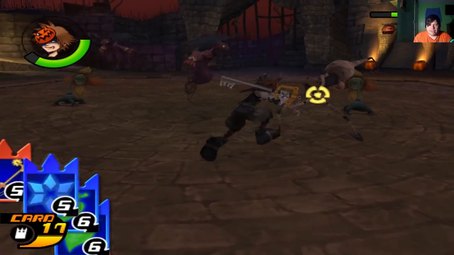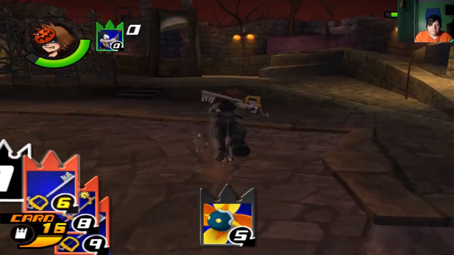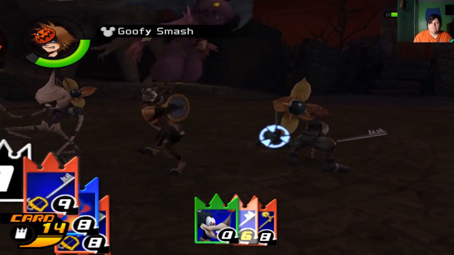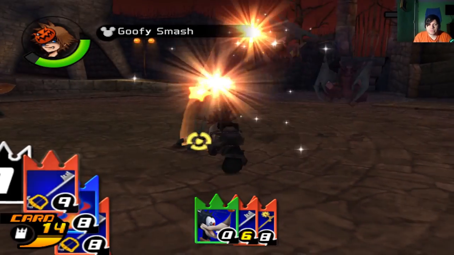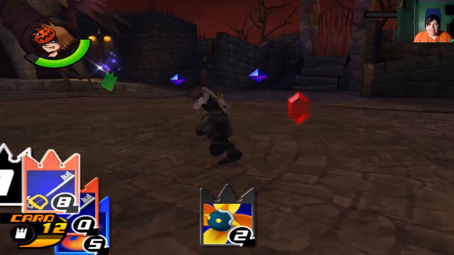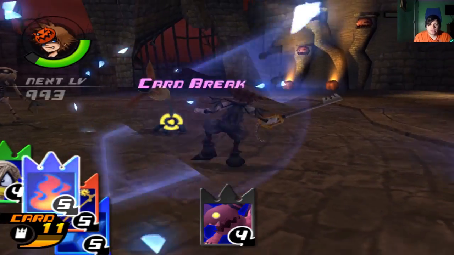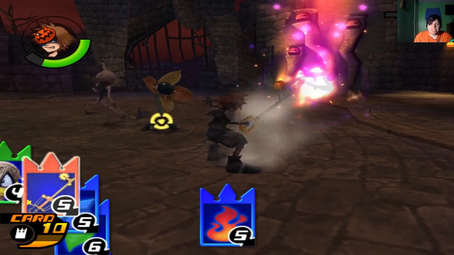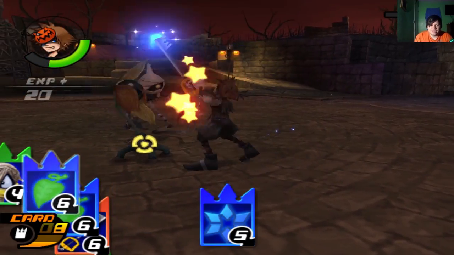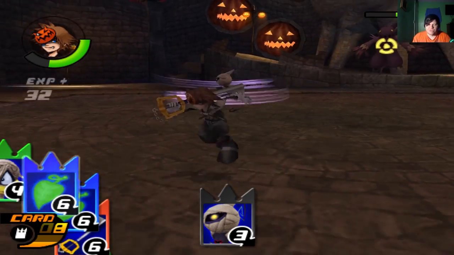Where's that card I just picked up? I just got a friend card. Ah, it's a Goofy. Get that stupid flower out of here. Hey, I leveled up. Let's go. I level up the next 1,000. Oh, man. Shouldn't take long. As long as I fight enemies, I'll level up just fine.